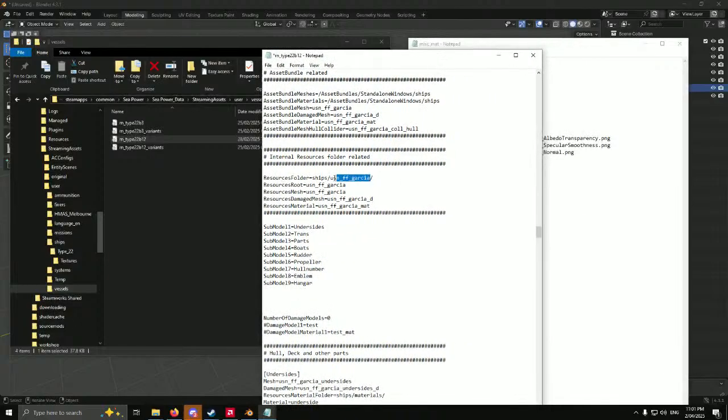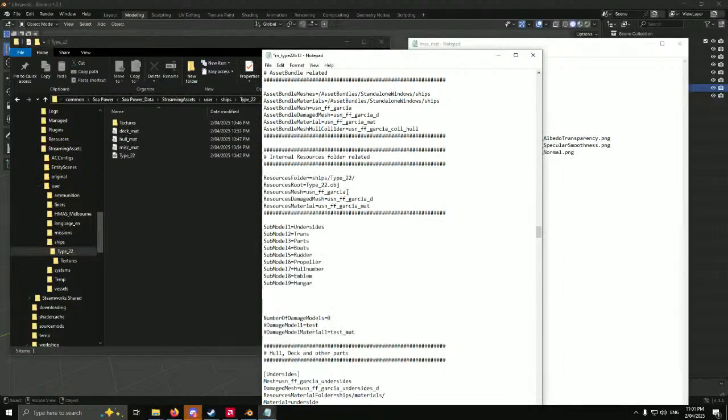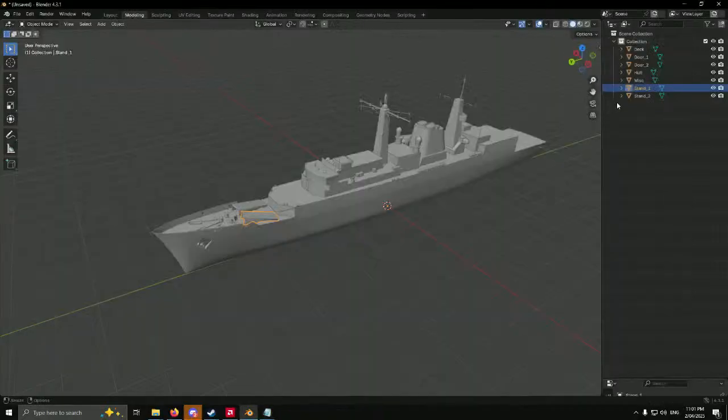So we are going to our file directory, so ships, and then it's going to be type 22. This is going to be where I put the obj file, which is just type 22.obj. File extensions are needed. And then next thing is resource mesh, that is the base mesh group. So in this situation it's going to be whole.